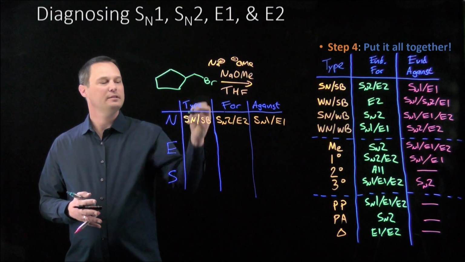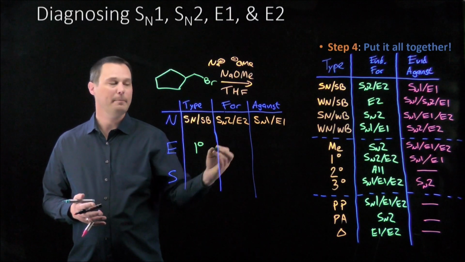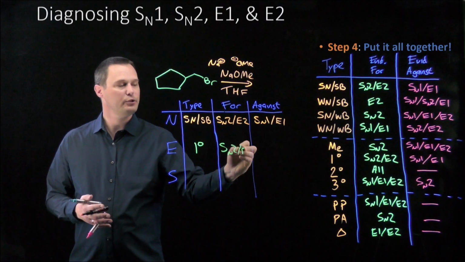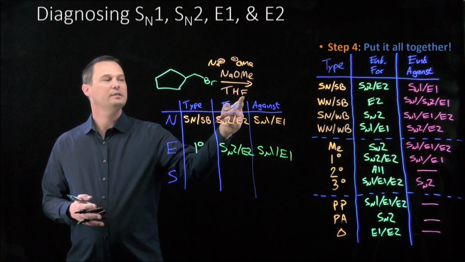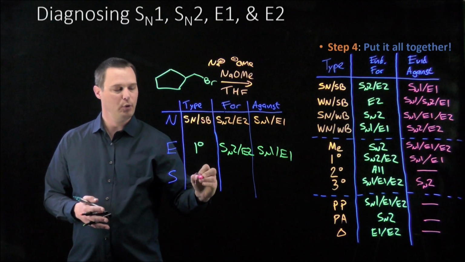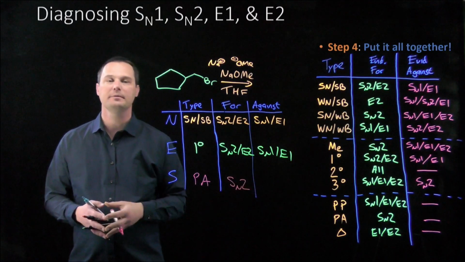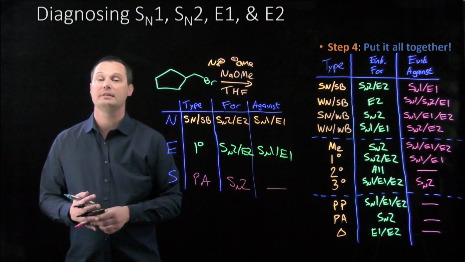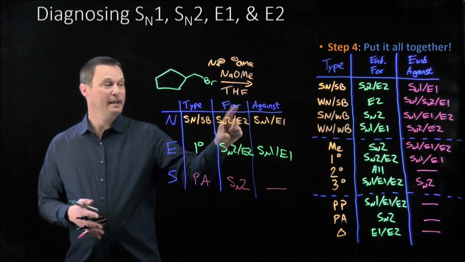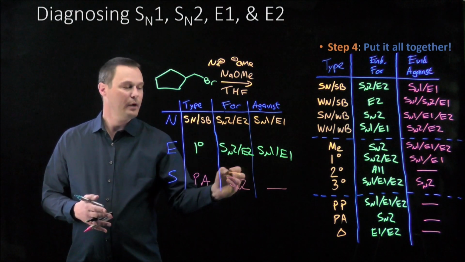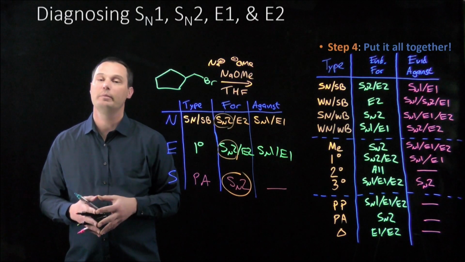Our electrophile is a primary electrophile. We can't form a carbocation at a primary carbon, but we can do an SN2 or an E2 reaction. We just won't be able to do an SN1 or an E1 reaction. Our solvent is THF, that's one of the acronyms. This is a polar aprotic solvent. It makes the nucleophile stronger, and is evidence for an SN2 mechanism. And remember, we don't use solvents as evidence against any of our mechanisms. If we look at the nucleophile and electrophile, they don't really have a preference for SN2 or E2. But our solvent is evidence for SN2. The preponderance of evidence says that this mechanism will be an SN2 mechanism.